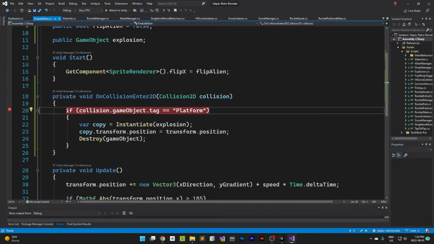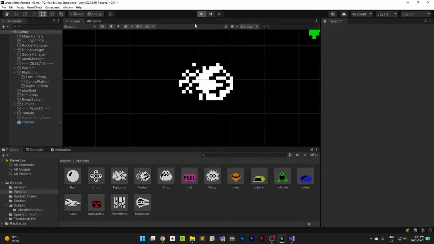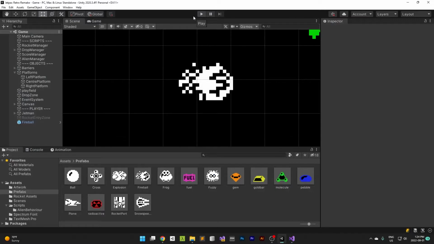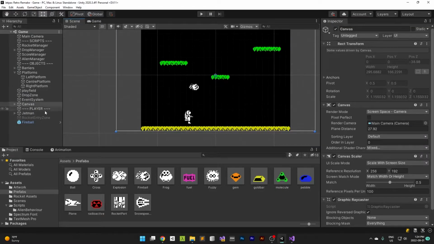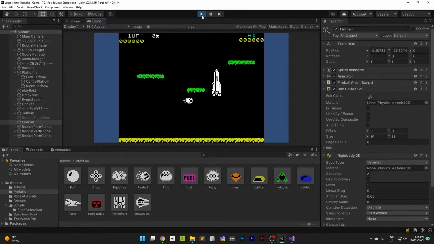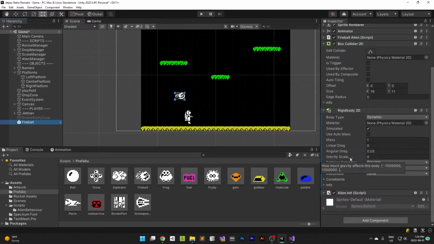Okay. So wait, why did that not work before? So if I move this further out, fireball. If I move that to there, is it just going to dip, I wonder? Oh, okay. Well, we found our winning formula, zero. So I had that before and it didn't work. Oh, Unity, don't you ever change. Right, so we've got Fireball in there, so we can get rid of Fireball just now.